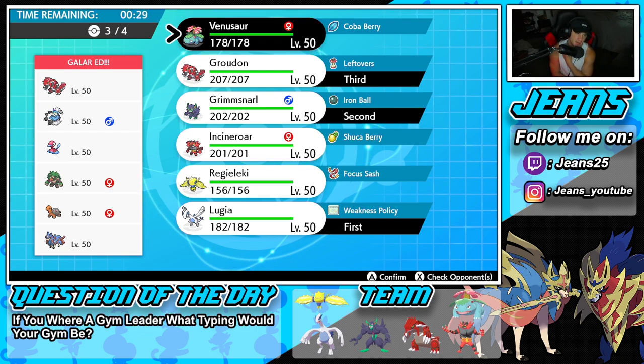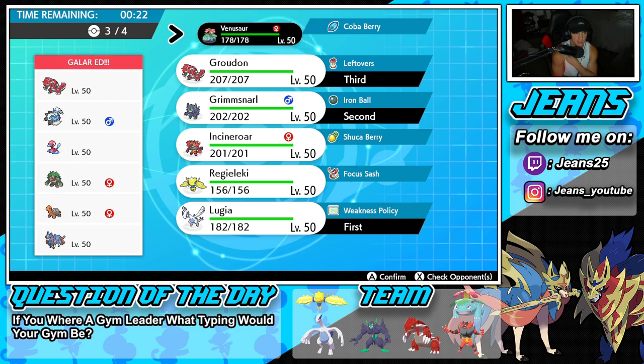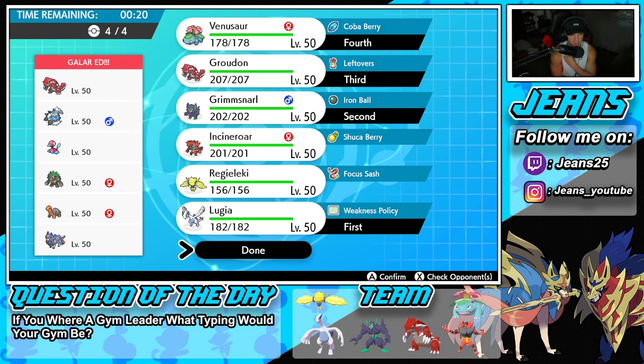I really don't want to bring an Intimidate for that Defiant Thunderous. Would be a pain. Rillaboom, I'm not really too worried about. But I'm liking this. Because Regieleki's not going to do too much. He has the Groudon. He has the Zacian who can just absolutely dump on it.